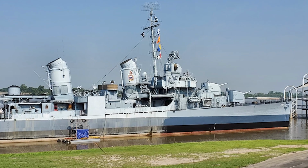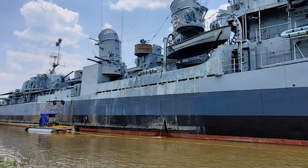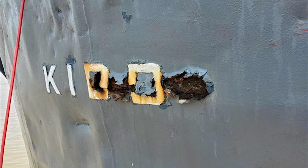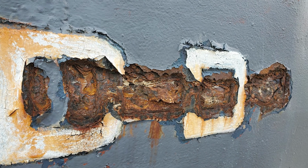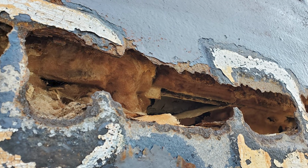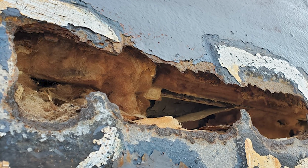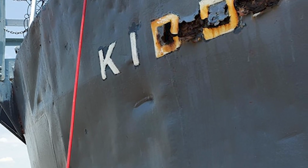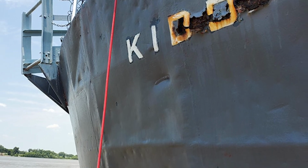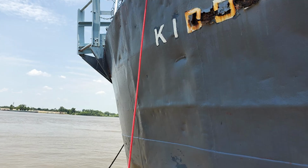If you follow our social media, you'll remember when we painted the starboard side of the hull in May of 2023. At that time, we discovered a substantial rust bloom on the transom at the ship's nameplate. Closer examination and excavation revealed a penetration clear through the hull into the old smoke generator compartment, located centerline off of the shipfitter shop. The bloom had not been visible beneath the bulkhead insulation from the interior, and had only become visible on the exterior as a small rust stain starting in 2018.